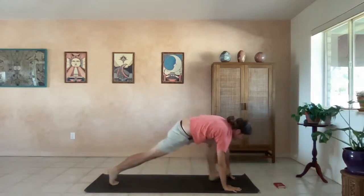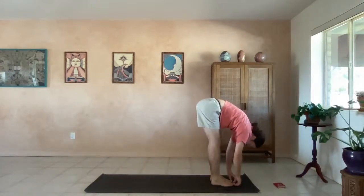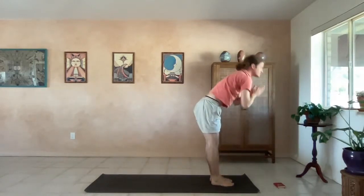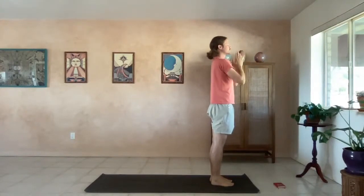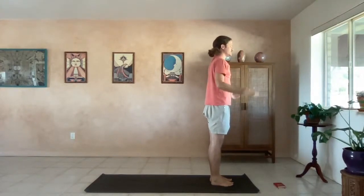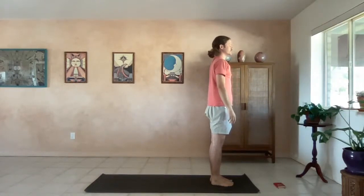Inhale, left. Exhale, right. Inhale, rising. Exhale, hands to your heart. You relax the arms, you close the eyes if they've opened. Tadasana.